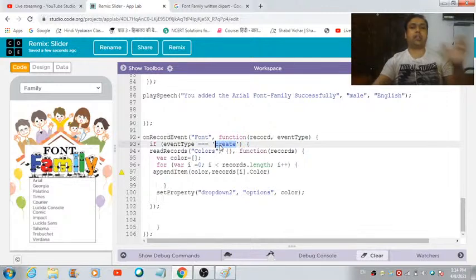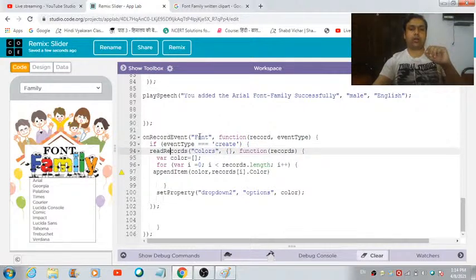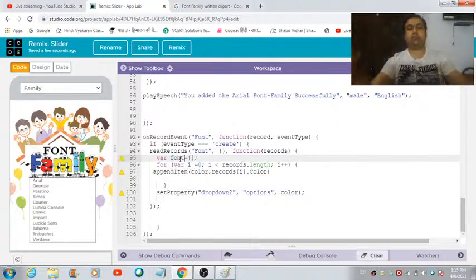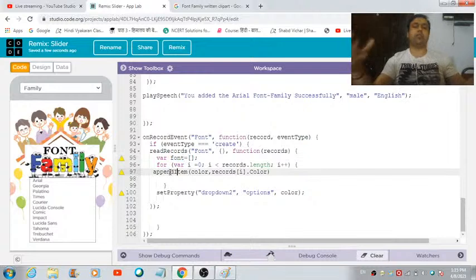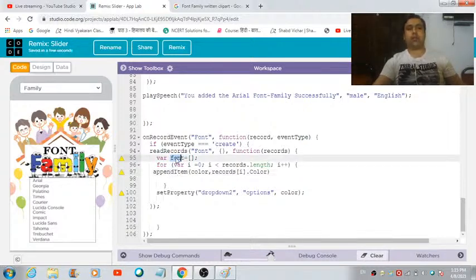We need not make any changes over here. Read records. We would like to read the records from the font named table. Now this time let's make use of some other list type of variable. So I'm making use of font. It is totally your call. What name you want to define over here. What is the name you want to give to your variable?